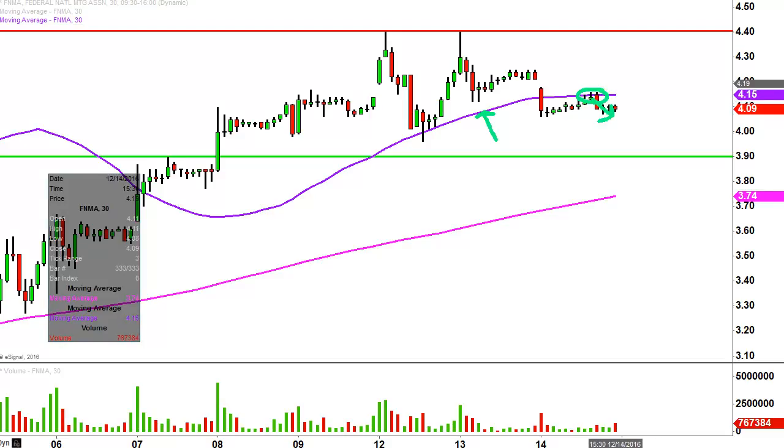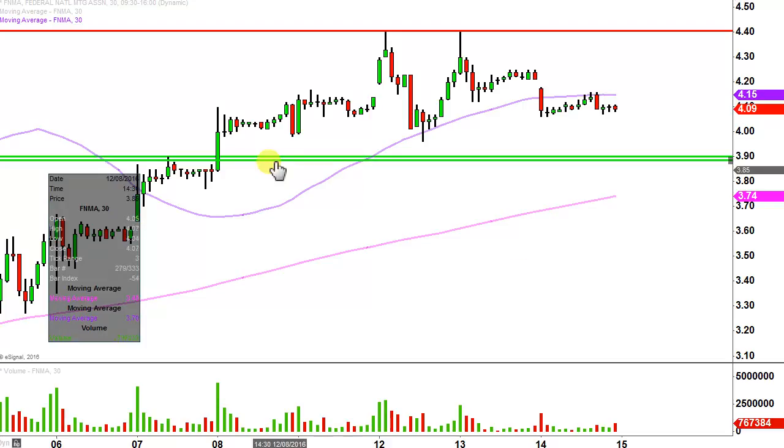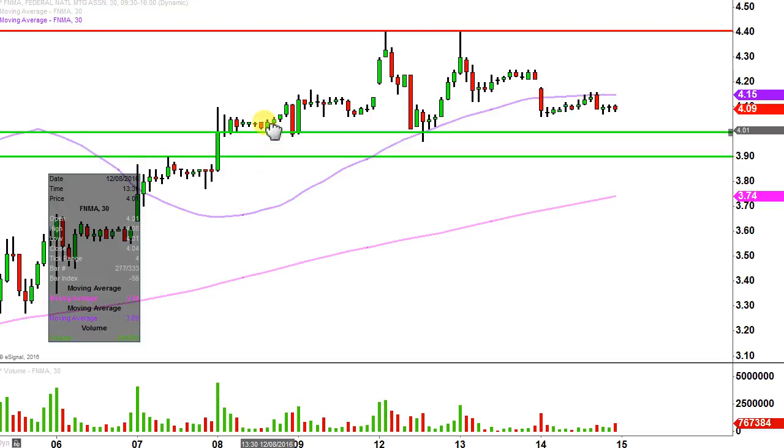Again, though, just to reiterate, by no means am I saying that the chart's totally ruined. Has the chart lost a little bit of its attractiveness? Sure, it's lost some of its attractiveness, but there's a huge difference between being totally ruined and losing a little bit of its attractiveness. Had the price continued to stay above the purple line, that would have made the chart look as attractive as possible, but a drop below it is just not quite as strong as it could be at maximum potential.